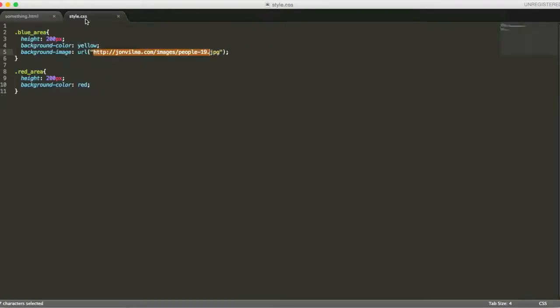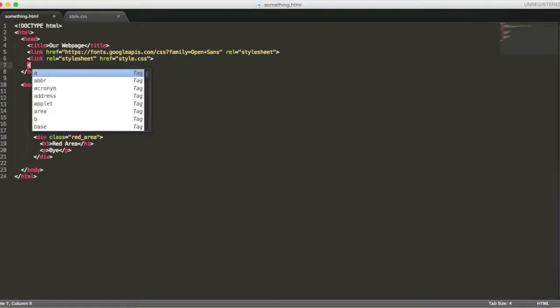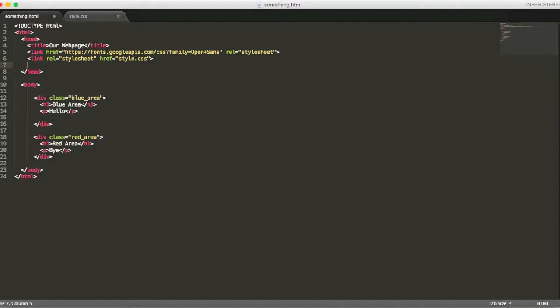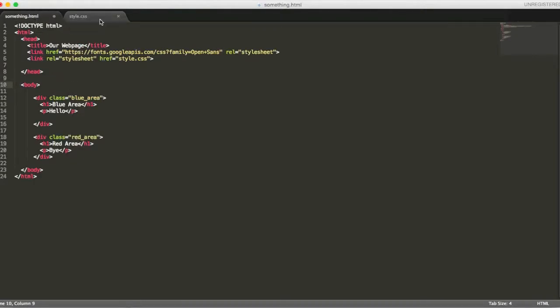And what are the benefits? Well, obviously the benefit is that you can have one style sheet for many HTML pages. The advantage of an internal style sheet, which is when you have the style tag, is that it's good for having one page. If you have a one-page website, why have an external sheet when you can do it right in there? And of course, inline styling is not recommended because you want to keep your body as light as possible. Light means keep the styling out of this, let the styling be done by something else. Keep the JavaScript out of this, let the JavaScript be done from somewhere else. So that's styling. We've covered two languages right now, HTML and CSS, very quickly, but enough to get us onto our website and get things going.